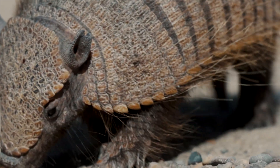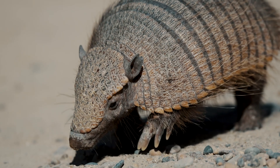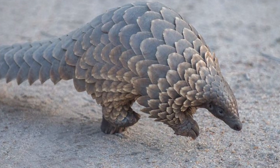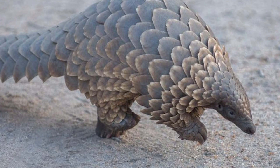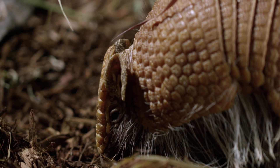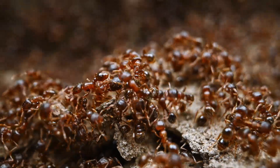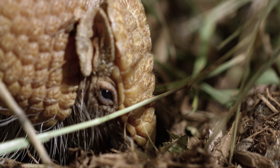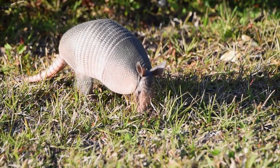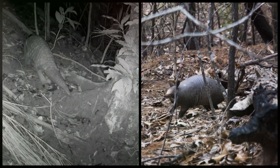Right off the bat, we've got two mammals that look almost identical but evolved on completely separate continents from completely separate ancestors. And here's the wild part — they've never met. There's no overlap in their ranges. Armadillos are strictly New World, pangolins are Old World. They didn't influence each other's design at all. Nature just handed them similar tools to deal with similar problems: how to survive in hot places full of ants and predators. It's like evolution gave both of them a checklist — eat insects, need protection, live alone and avoid trouble — and boom: two armored bug-eaters from different corners of the world, both looking like they belong in a fantasy video game.